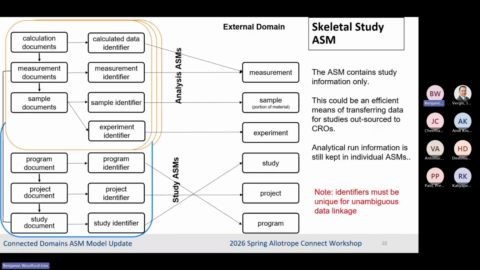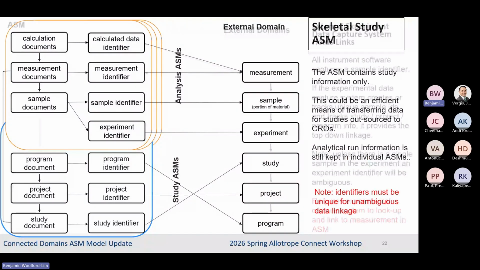And then the second one is you have your study ASM that has, in the bottom left, all the information regarding the study, and then you have pointers to all the ASMs, right? So if the one ASM is too big, the thing to point out here is that now you have to worry about your identifiers being globally unique. You're either using UUIDs as your measurement IDs, or you're combining your ASM name with the measurement ID, right? If you're writing the converter and you always start out with measurement ID 1, then you're going to run into a lot of trouble trying to link things, right?